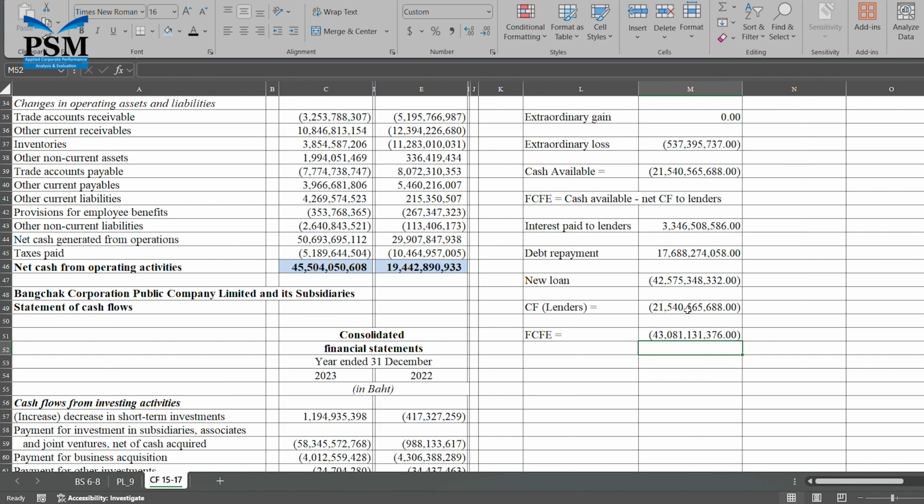So I have shown you how to use the statement of cash flow to identify the sign pattern of the company, and to compute the FCFF and the FCFE. And that brings us to the end of session 3, which was about the analysis and evaluation of the statement of cash flow. Cash flow provides important information to current and potential investors. It shows the company's ability to repay or pay cash to the investors and the liquidity of the company. Thank you very much.